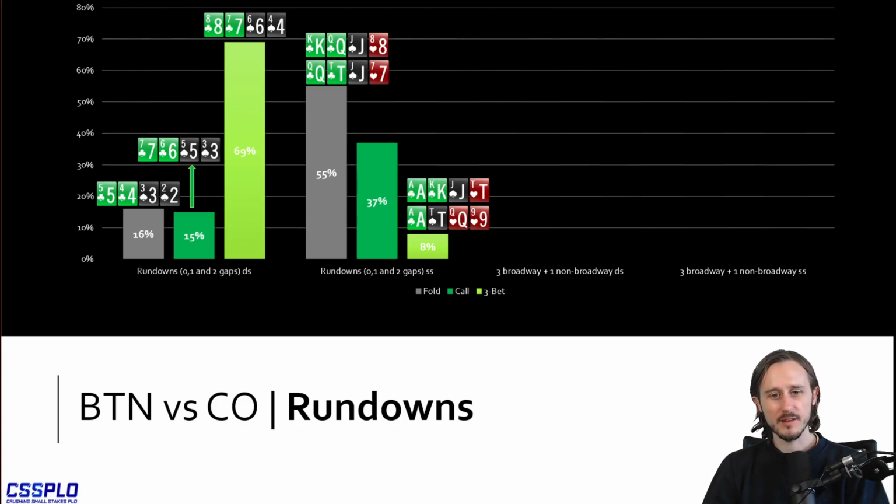Ace, king, jack, 10, with 4 Broadway cards, the hands are generally too strong to just flat. These are often used as a 3-bet, sorry. Cold calling could be okay as well, depending a little bit on who is behind you. For example, if there are recreational players or fishy players in the blind that you want to get in there, then you can also just call them because they have perfect multi-way playability, of course. But in general, ace X with 3 other Broadway cards are mainly used as a 3-bet versus a 30% RFI range.